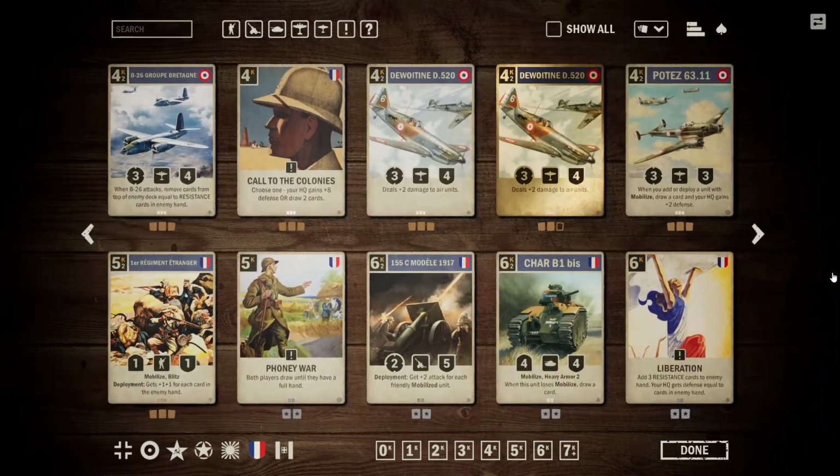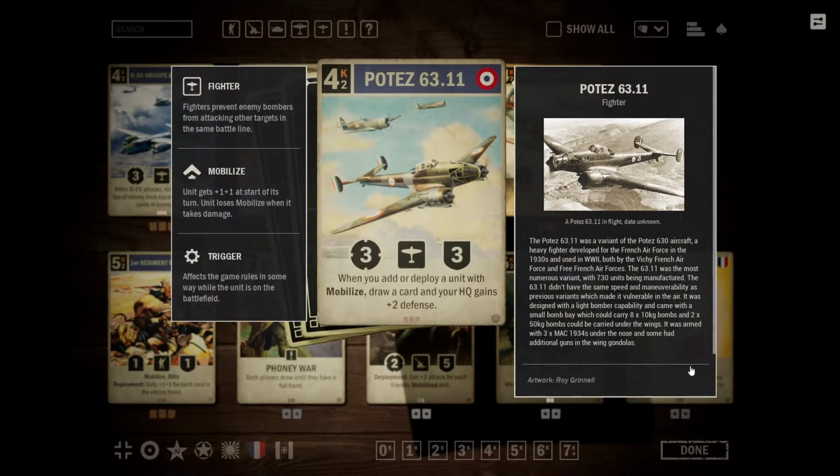Most notably, this card is incredibly powerful with the Potez 6311, which, for those that don't remember or don't know, is a unit that whenever you play a mobilize unit, you draw a card and your HQ gains +2 defense. And we've seen that the Potez is very strong as an engine with the numerous cheap mobilizes. So having now a free mobilize means that those cards are going to, for free, cycle alongside the Potez. Really, the only limiting factor is your support line size, meaning you can only draw up to 3 cards with the Potez in a single turn. But that also means you're getting 6 health and putting out 3 mobilize units.